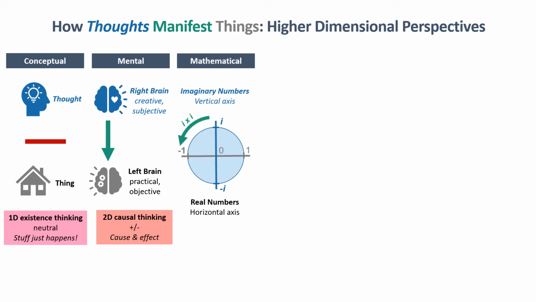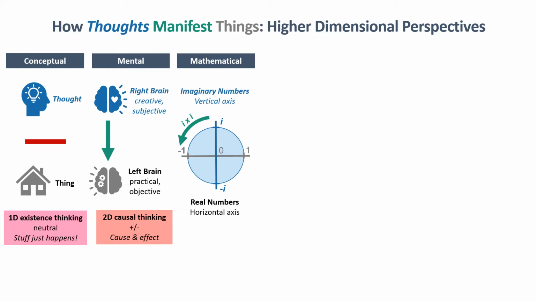Here we find a simple and precise relationship between the imaginary and the real in, you guessed it, imaginary and real numbers. This is where real numbers, the normal counting numbers we use to describe everything in the real world, are represented by a horizontal number line running through the origin, while the imaginary numbers run along a vertical line through that same origin. Together, they create a simple two-dimensional plane of horizontal and vertical coordinates about the origin, and this is called the complex plane. So, every possible point is described by a complex number consisting of two parts, a horizontal real part and a vertical imaginary part. So basically, imaginary numbers are simply numbers that are not yet real.